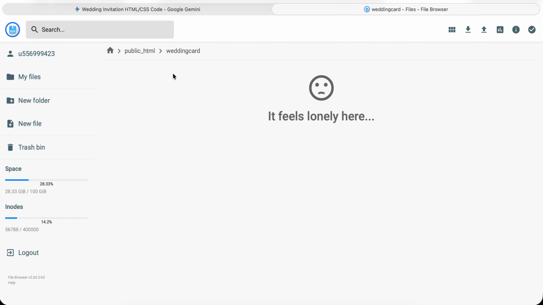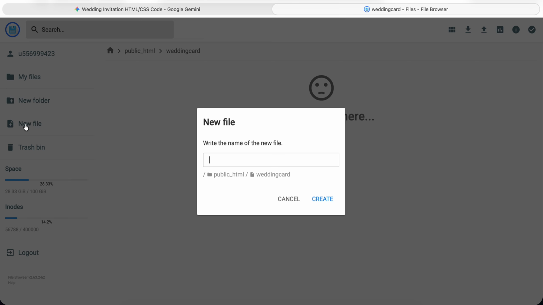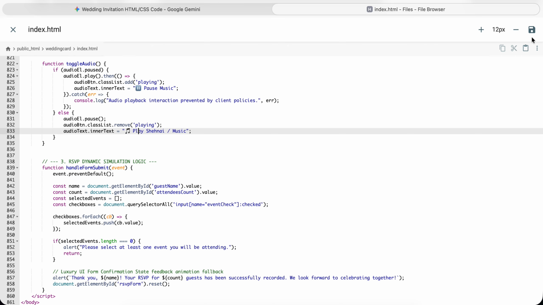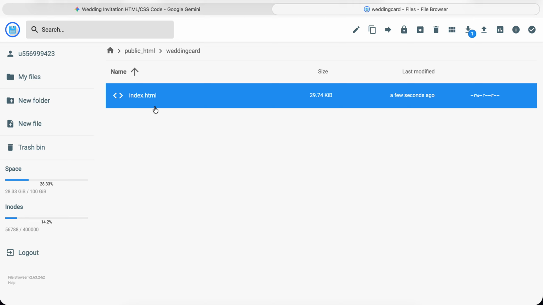Okay, so here I have a hosting server panel, and I am creating a file, index.html. I just copied it over here. I have created a folder here, wedding card.